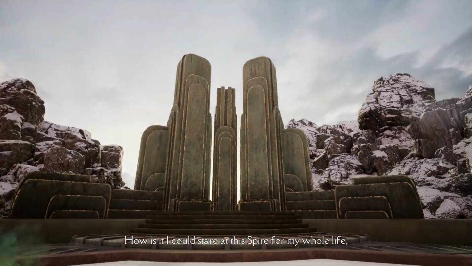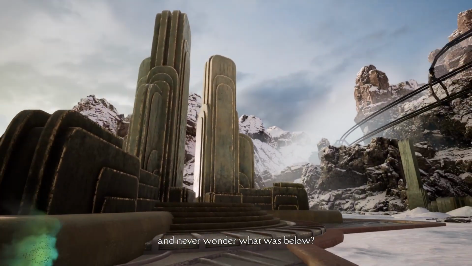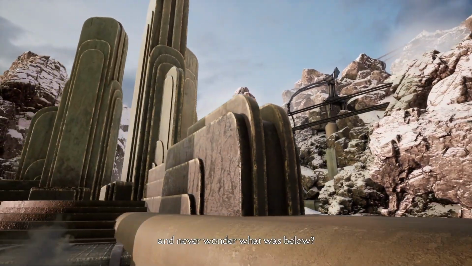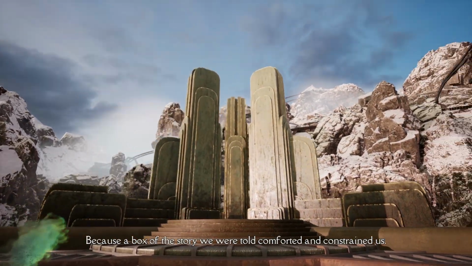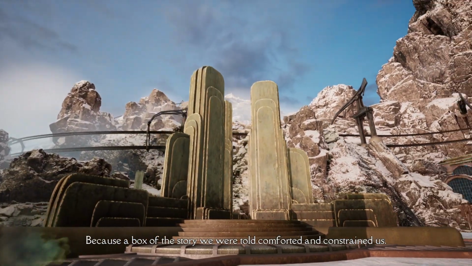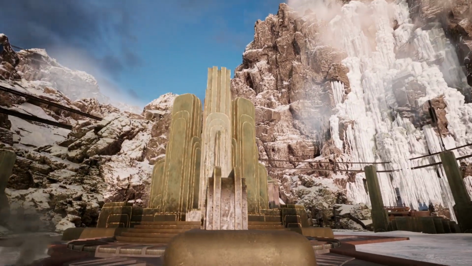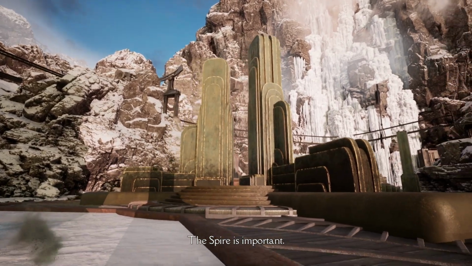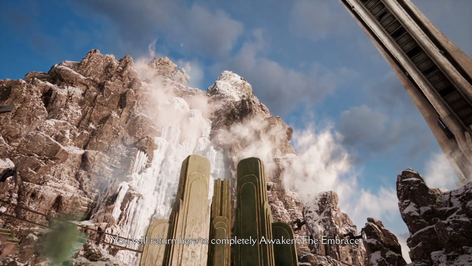How is it I could stare at this spire for my whole life and never wonder what was below? Because a box of the story we were told comforted and constrained us. The spire is important. You will return here to completely awaken the embrace.